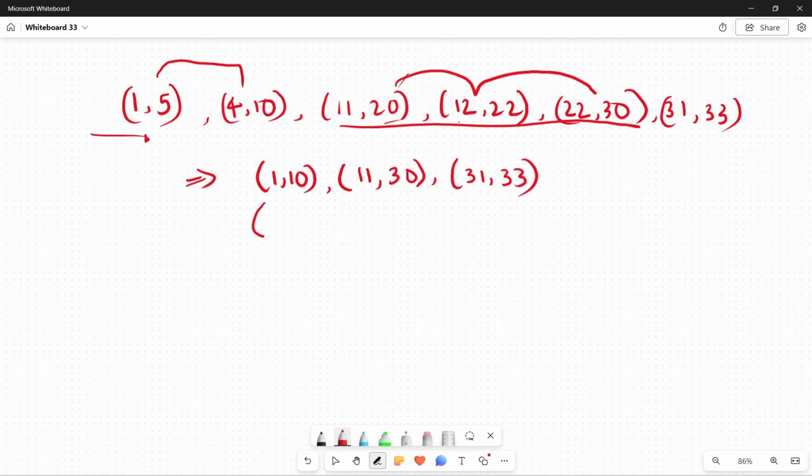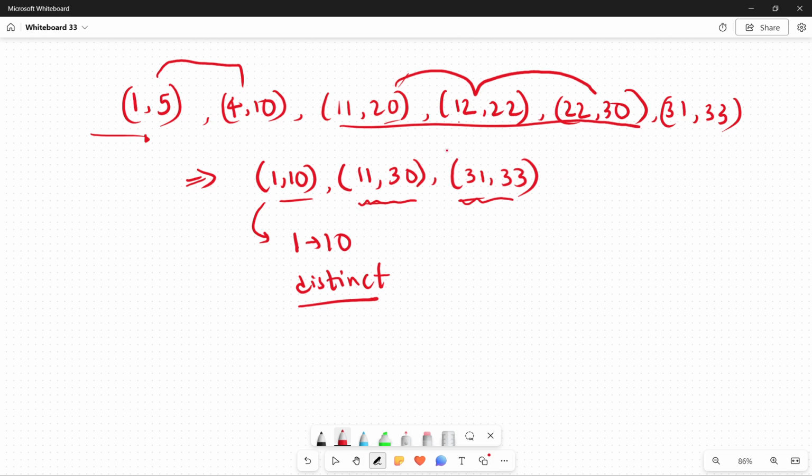And finally, after receiving this union of the segments, I can iterate over 1 to 10, count the number of distinct elements, and add it to my answer or my cost. Similarly, I can iterate from 11 to 30 and 31 to 33.